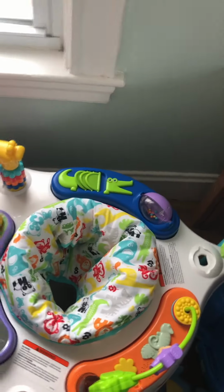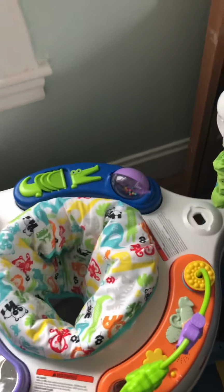But yeah, looks like it's in, but I don't see a spot snapping in. But it looks like it is. Yeah, that looks like it is to me. But that's how you fix this type of thing. The activity jumper and Sergio inside. That's Sergio in it for the first time, and it needs batteries.